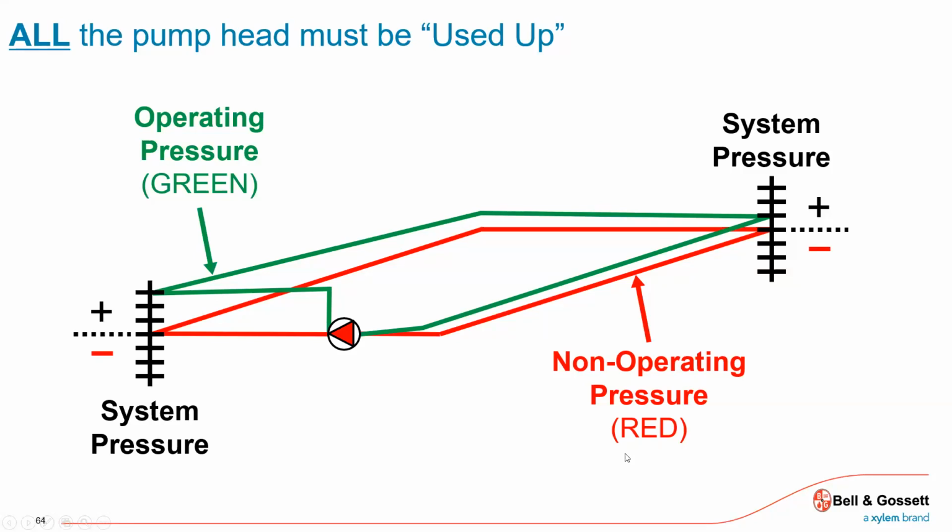Remember when we kept harping about the pump curve and the system curve? They've got to intersect. That pump is going to pump as much as it can based on the pressure differential it can create, because by the time it gets back to the suction, it's all eaten up. There's no leftover energy. I haven't put it in my back pocket and saved it for a rainy day. It's gone. There's no leftover. So the idea is, if I size it right, there is none, and I've moved the appropriate flow rate through the terminal units.